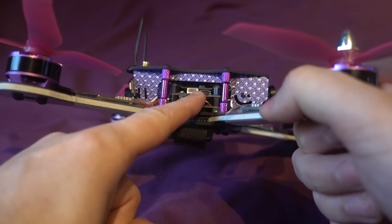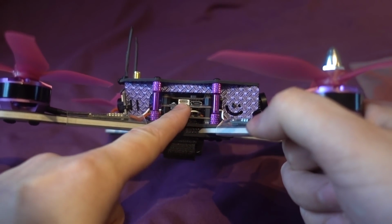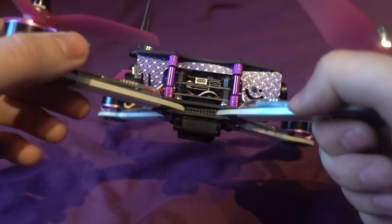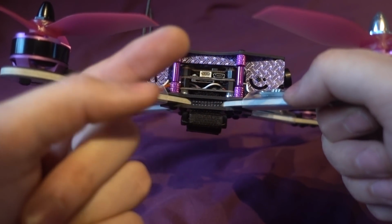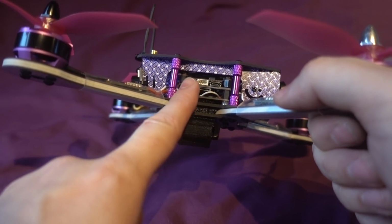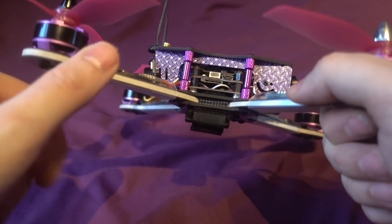It came flashed with Betaflight version 3.17, so I have upgraded to the 3.2, and the target is Omnibus F4SD, and it wasn't set up whatsoever, so there were no modes in there. It didn't even have the UART selected for the receiver, so it's UART 6 for this one. I have switched up the PIDs just because they were stock PIDs here, and tend to find that the D's too high on stock 3.2.